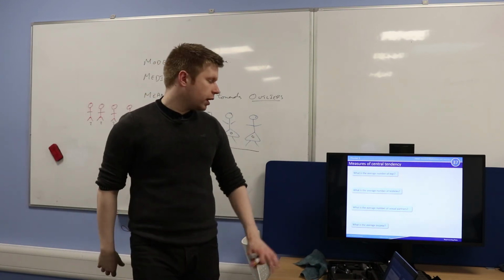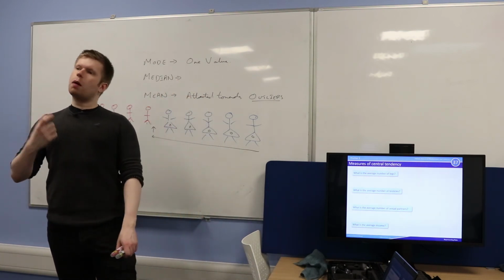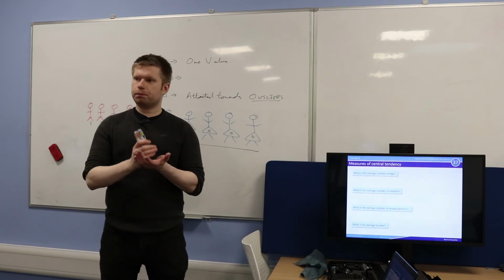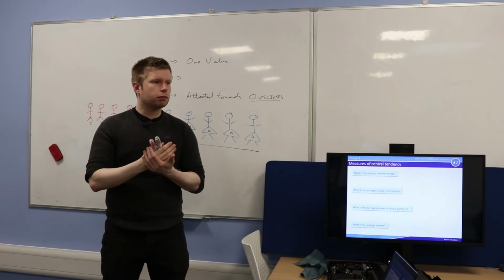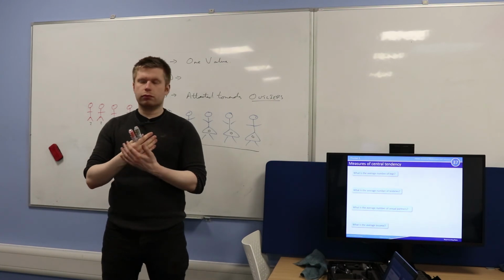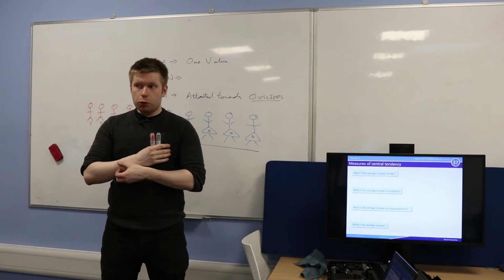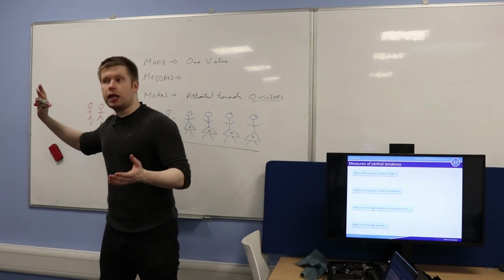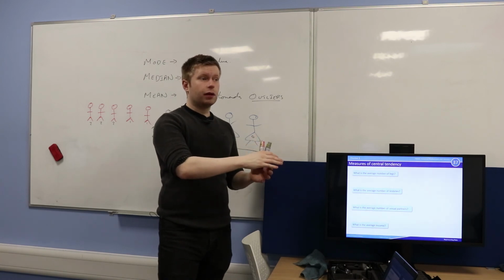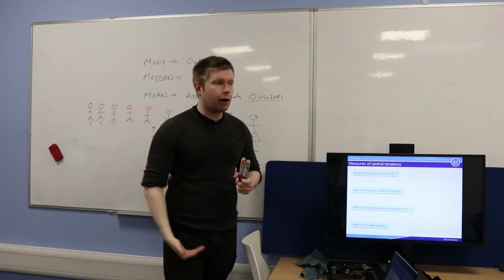But then if you ask about the mean, what would the mean number of sexual partners be? Bigger or smaller than 5? It would be bigger, because if you think about it, there's some people who have slept with hundreds and hundreds of people. So they're outliers, right? So the mean gets pushed towards those outliers.